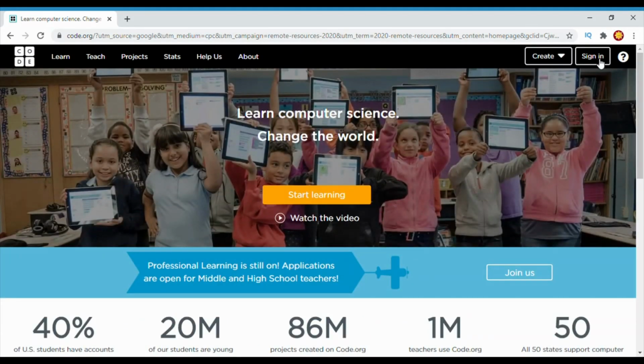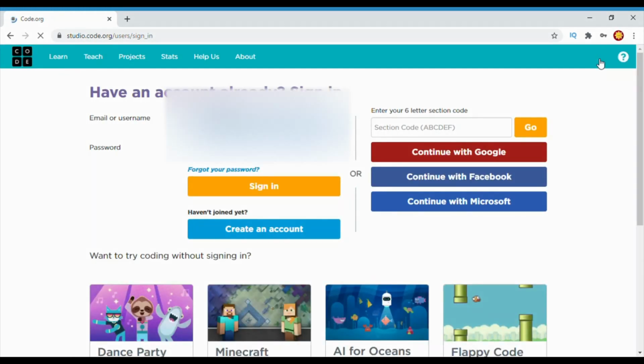So if you don't have an account, you're still gonna click sign in, and you're gonna click create an account.